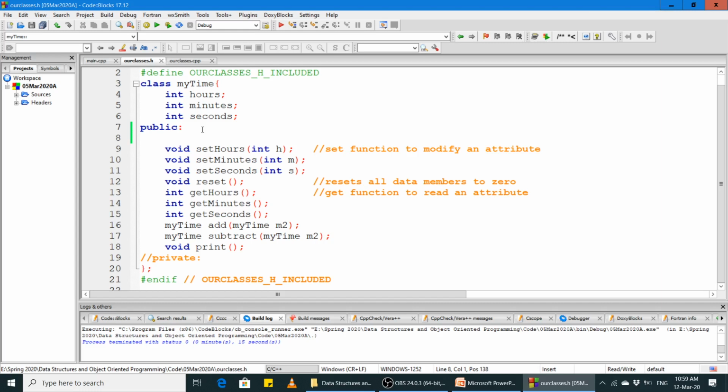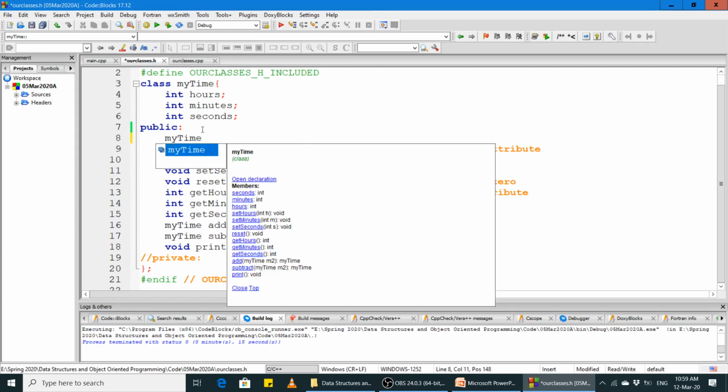The constructor has the same name as the class. If this class is myTime, its constructor would be myTime. It will not have any return type. You don't need to say void or int, even though it is basically going to return a myTime object.